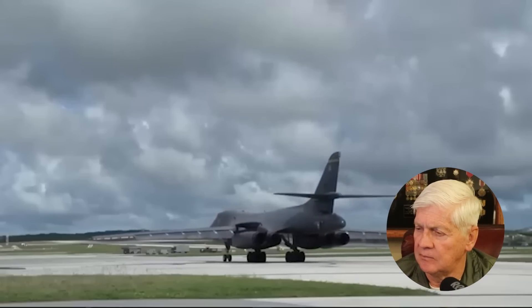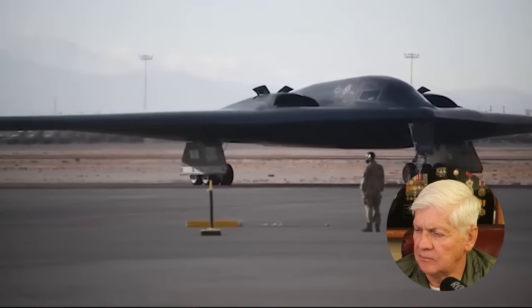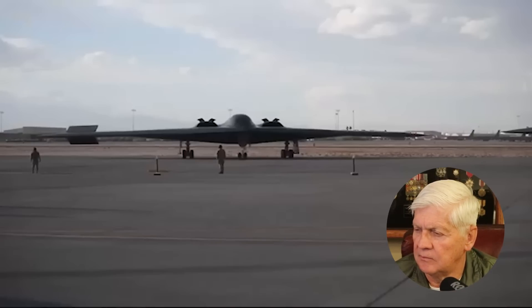The US Air Force currently relies on the B-1, B-2, and B-52 bombers. The plan is to retire the B-1 and B-2. The $640 million dual-capable strike bomber will take over those roles, delivering both conventional and nuclear munitions. The Air Force wants at least 100 B-21s, and ideally up to 200, as it becomes increasingly likely the service will face China and Russia in conventional and nuclear warfighting scenarios. The RFI calls for at least a 4,000-pound bomb load and 1,500 nautical mile combat radius.